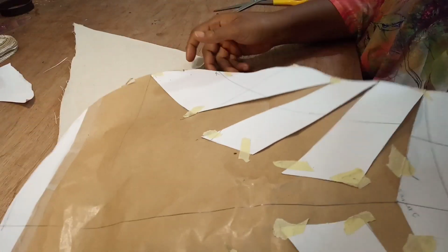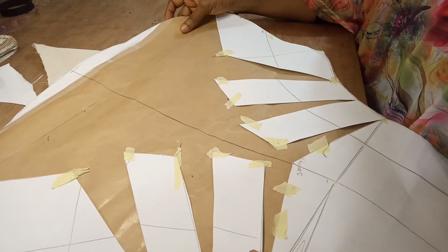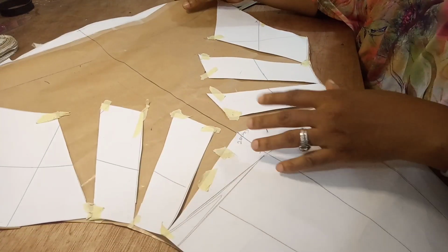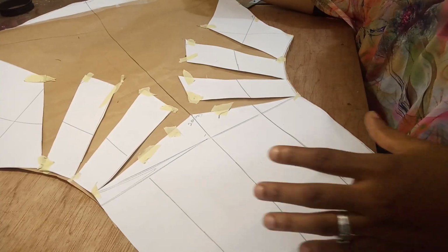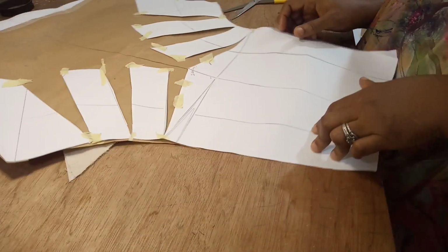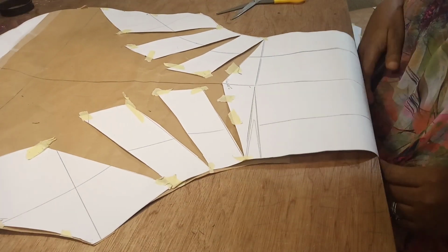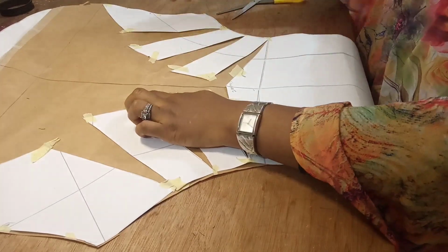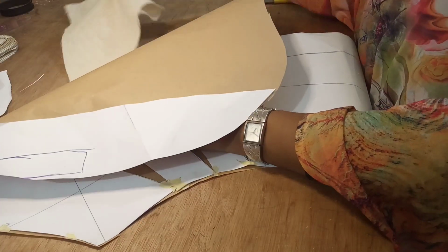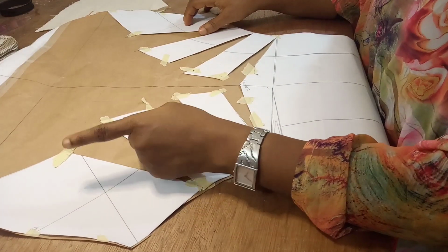Like you fold your circle skirts, then you place your sleeve on it and cut. You will have a fuller drape. Then you also have enough ease around your sleeve, because this is a very fitted sleeve. So this is what the drape, the long version of the cowl sleeve, looks like with a crown. The other one was without a crown.